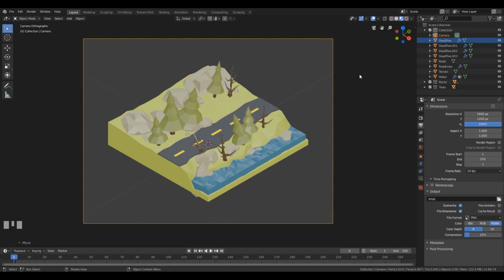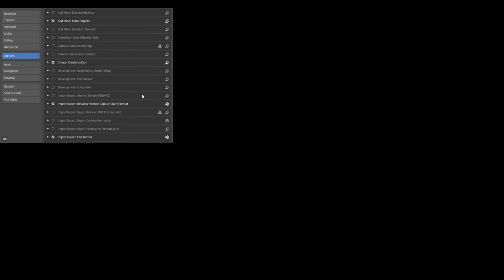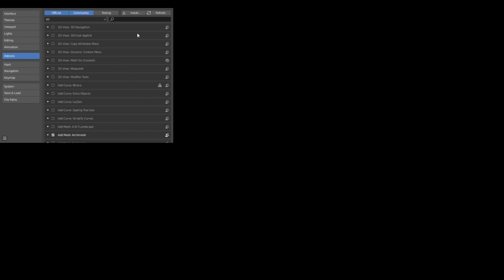And now if you don't want to set up this camera all the time manually, you can use the add-on that you can download under the video. There's a download link. After you downloaded the file, you just go to Edit, Preferences, and there's an Add-ons tab right here, and there are a bunch of add-ons already in place which come bundled with Blender, and you can install additional add-ons with this button, Install.